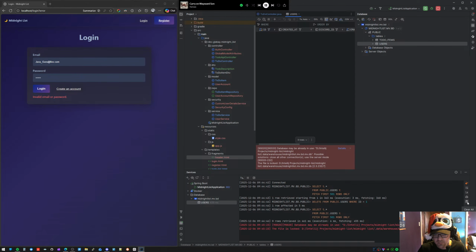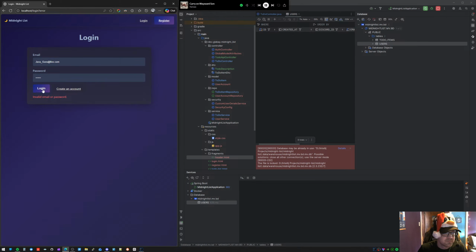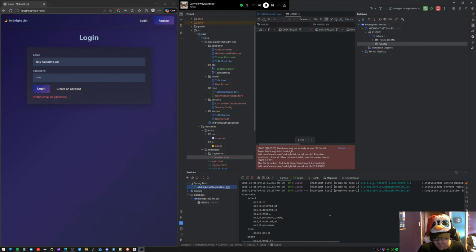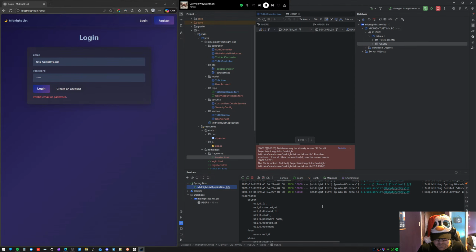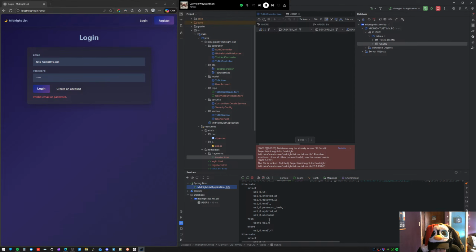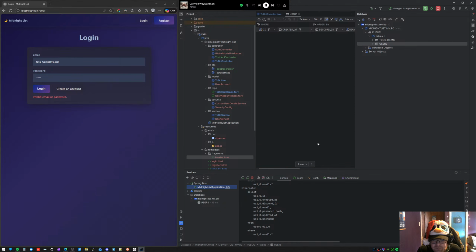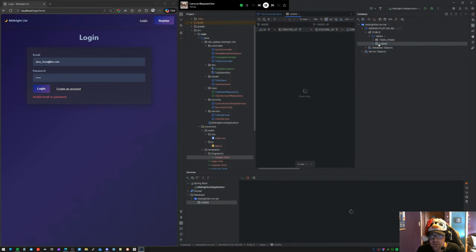Why is my password wrong? Select this from user where this is this. Yeah. So my password is wrong? Okay, let me turn this off again. Reconnect to my database. Check out this users table again. Oh, wow. Okay, so it didn't even register?